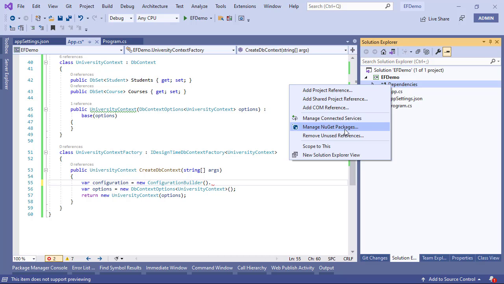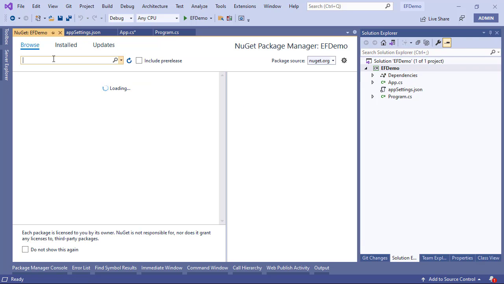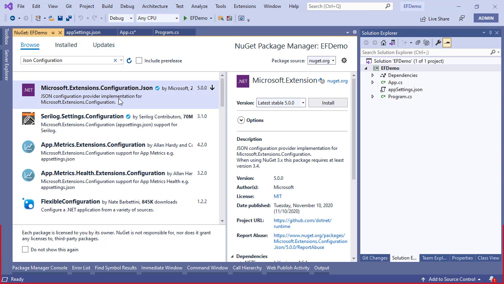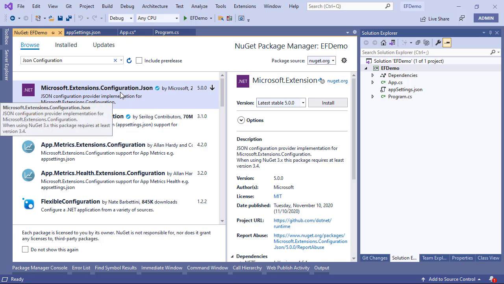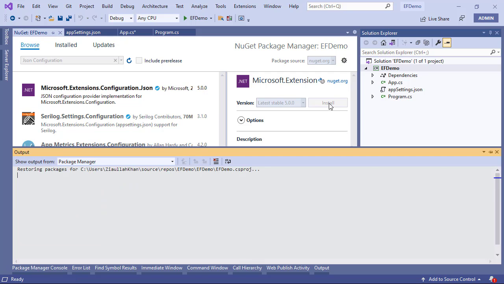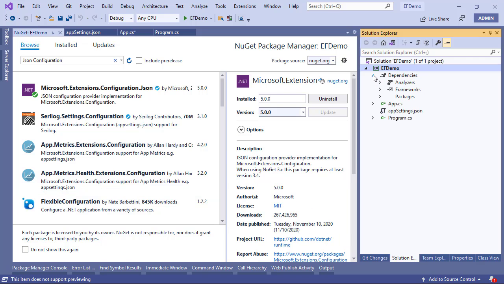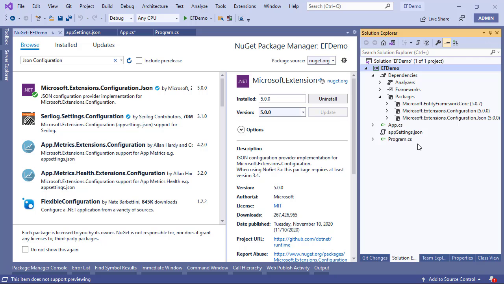Let's look for another NuGet package. I could call JSON configuration. So I think there is another extension that we'll have to install along with Microsoft.Extensions.Configuration. For JSON, it has been separated out, and probably this is a good time that I explain another .NET Core concept. So .NET, the framework, and .NET Core, they are different in that .NET Core is rewritten, and while they were rewriting .NET Core, they created multiple smaller consumable packages.